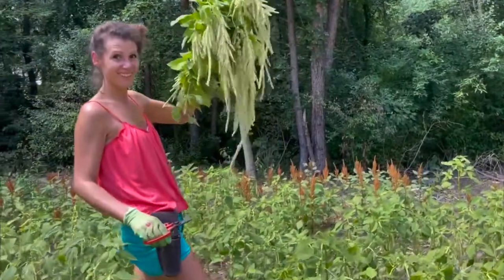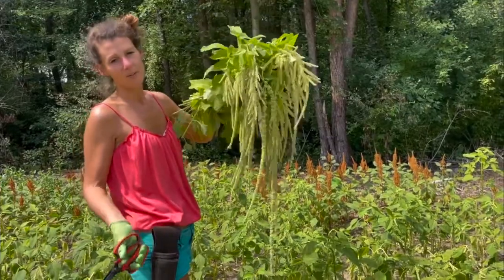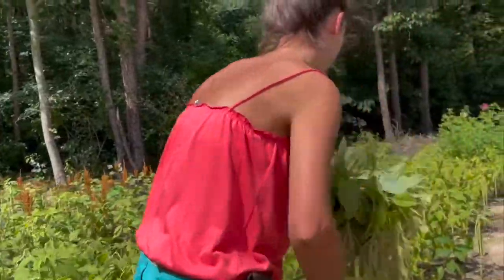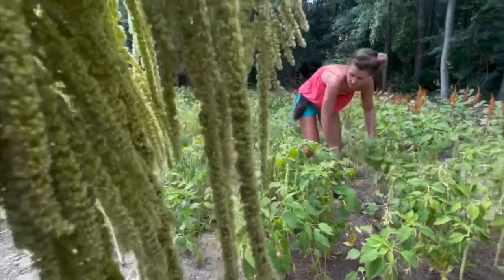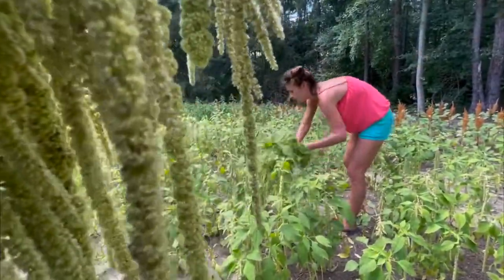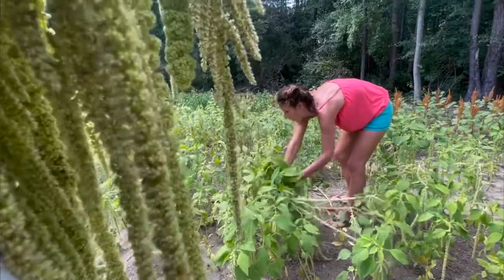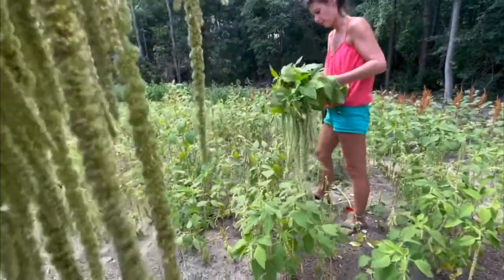Kiss me. That's what that one is? Kiss me over the garden gate. Oh my gosh. Well, it's amaranth, but that's what the common name is, kiss me. Here, you want me to take it? It's hard to keep up on cutting these ones. But we can cut a whole bunch for dry, or wreaths this fall. That was my plan of why we seeded so many.